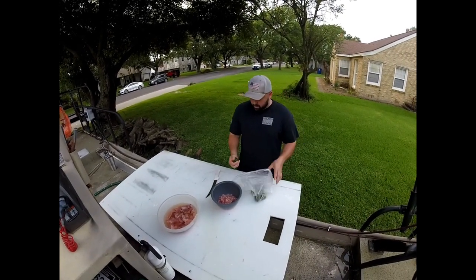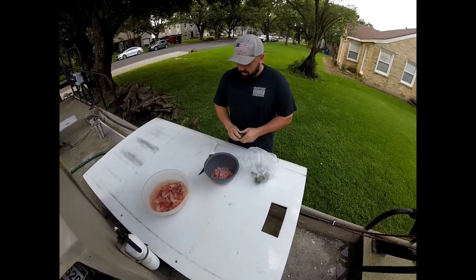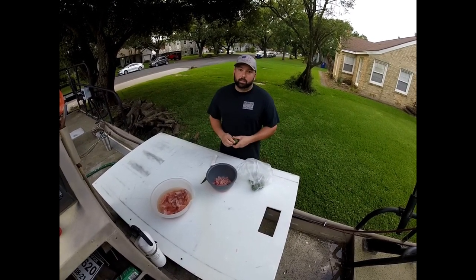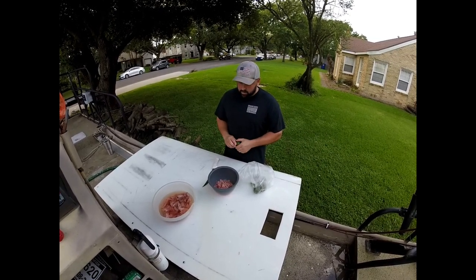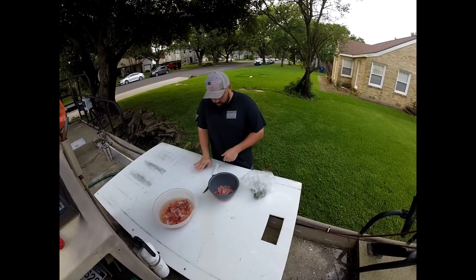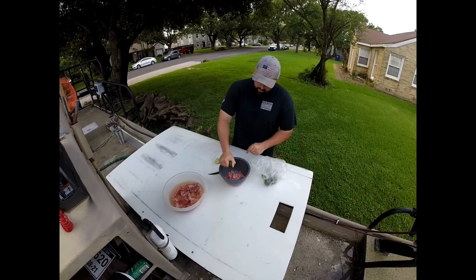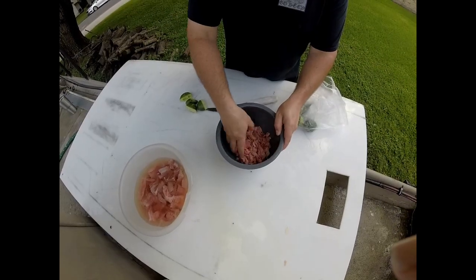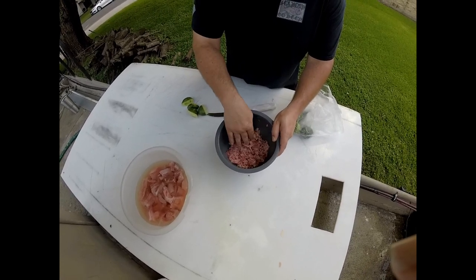Got all that chopped up, we're ready now. Let's take limes — you can see we got it all chopped up. What we're going to do now is take limes and squeeze lime juice on there. I can't tell you exactly how many limes you need because it depends on how much stingray you have. And you can do this with fish, any type of fish. I wouldn't recommend red fish though. Go ahead and squeeze the lime juice over it. Now we've got our lime juice in there — probably put a little bit more.